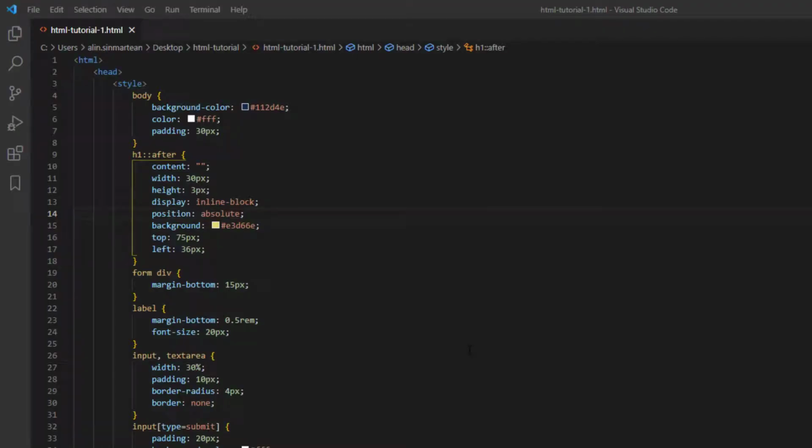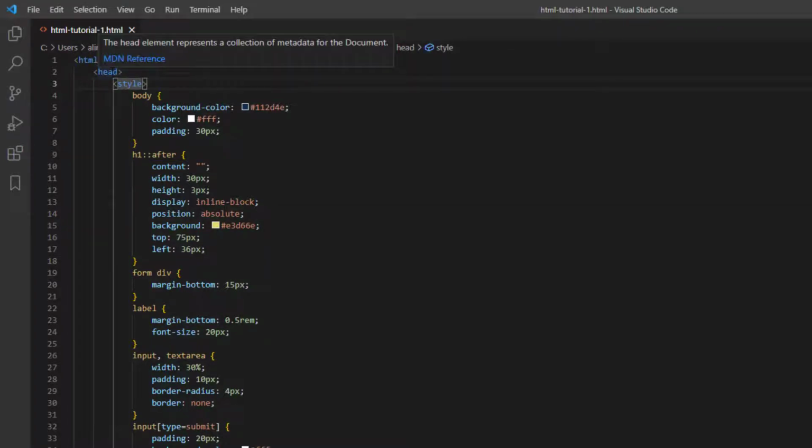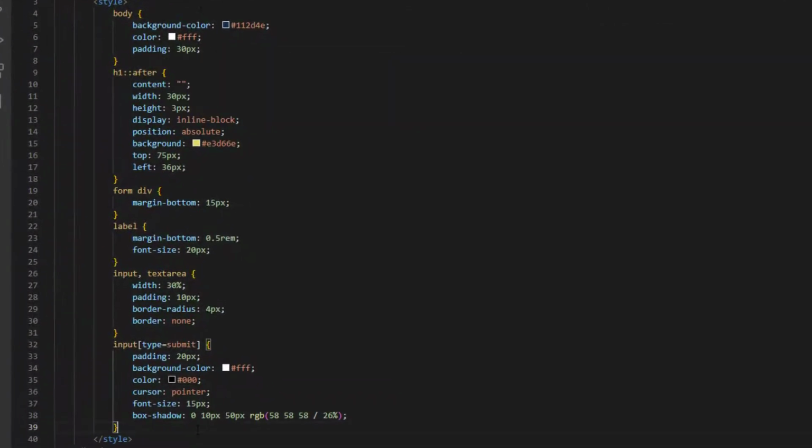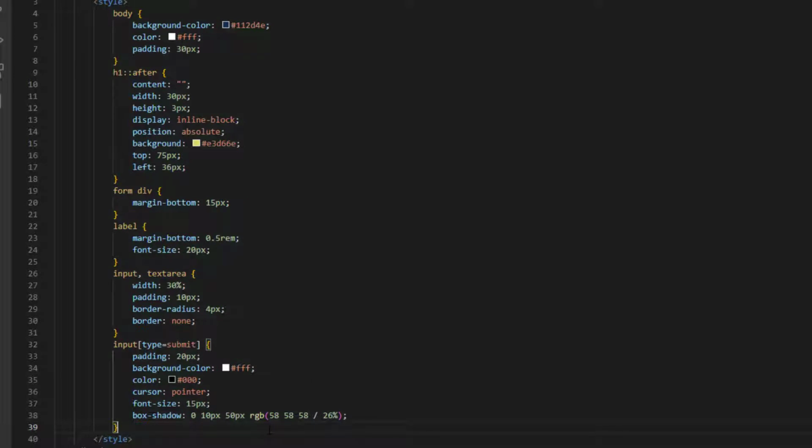Alright, so as I've mentioned, we've already created some CSS for the project, and we have added the CSS under the style tag, placed in the head tag, okay? So you can actually pause the video right now and just copy this bunch of code over here. For now, you won't have to worry about anything because it's related to the CSS, it's not quite HTML, and you can rest assured that we will cover those parts when we do CSS tutorials, alright? But for now, our main focus is gonna be the HTML side of things.